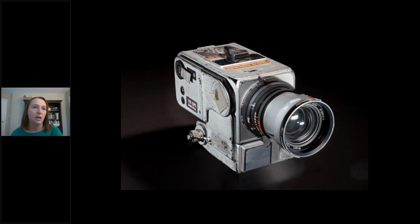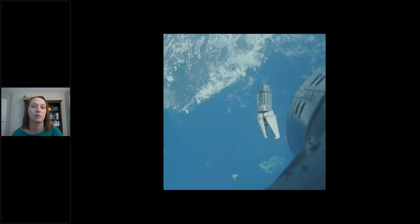And you know, this is another touchstone moment for me, getting to find out that there were in fact cameras that returned from the moon, and that we can study them and look at them. While I've always said the magazines are really where it is, you don't get the whole picture of what kind of technology was used unless you can see the entire camera. So that's really an important part of it.